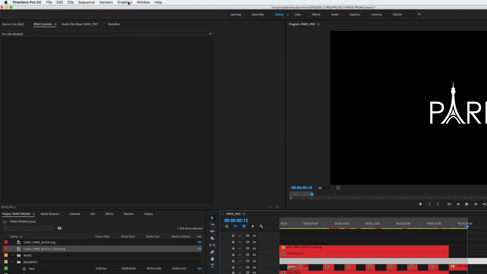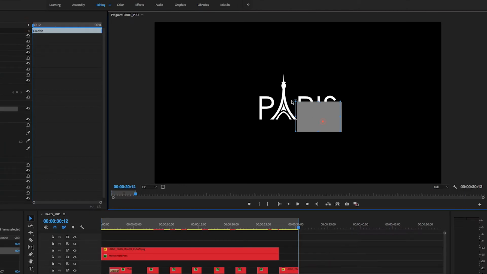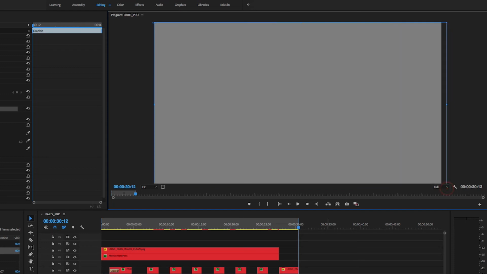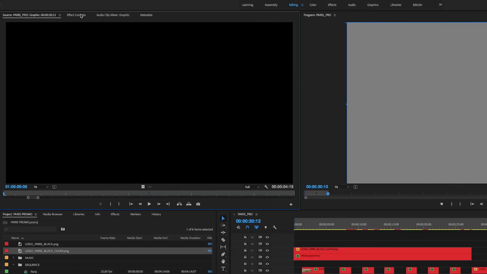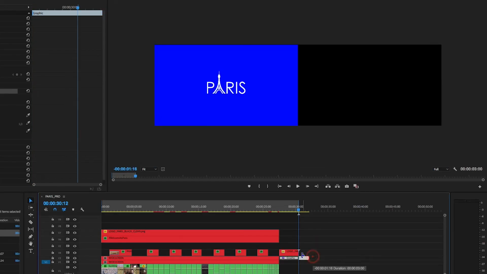Now I'm going to teach you how to create a color background. Let's create a layer text, click graphics, then a new layer, and finally rectangle. Let's make it bigger to occupy the entire screen and select the color we like the most. For example, the color blue. We placed it under the timeline and elongated it. Okay, here we have our blue background with the logo.